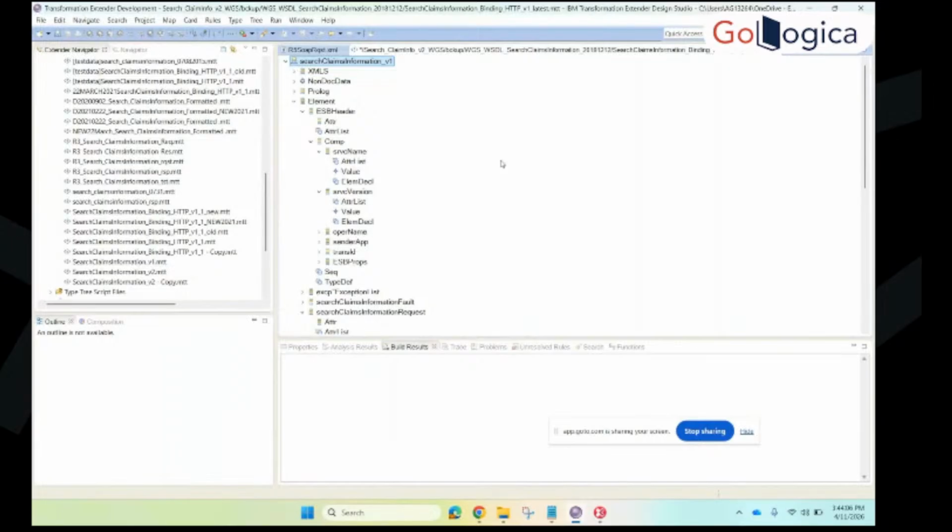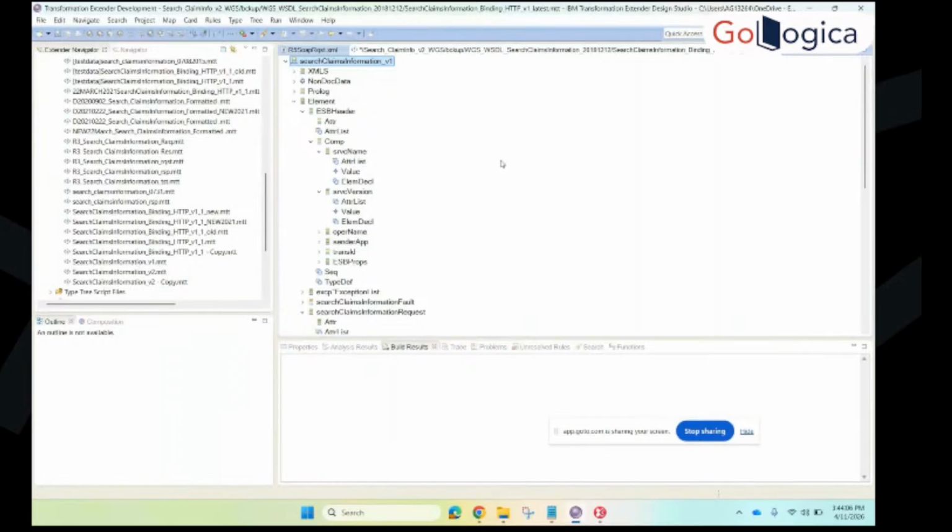Now, whatever the input structure and output structure are, for example, we are talking about input as XML and output we are going to create as JSON. On the input side, XML, we should have the schema that gives us this structure with the definition. On the output side, we can use the JSON message or take the Swagger file. That will be converted into a type tree, for both input and output. Once the type trees are created, we'll do the development of the map.